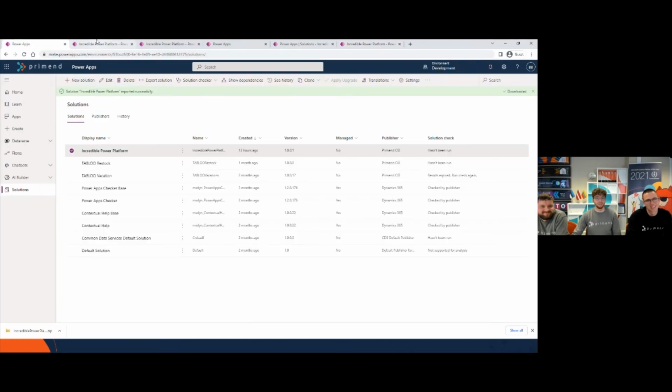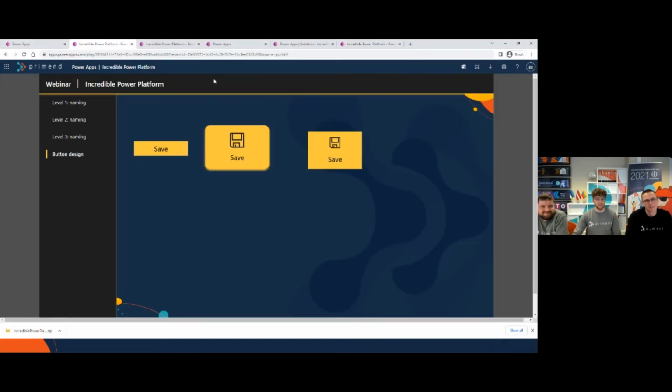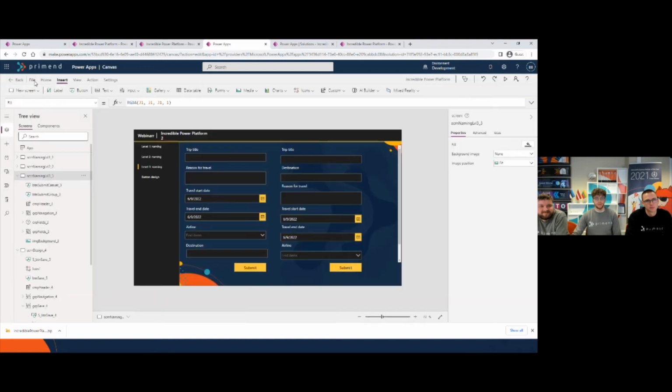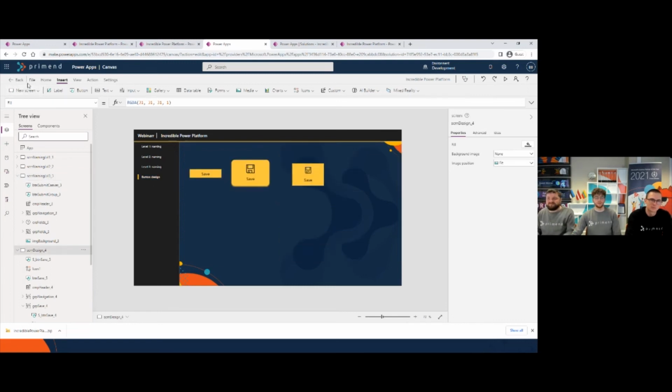As I didn't publish it. I save. Yeah, I didn't save it or publish it. Yeah, I did save it, but it is not published. So yeah, it does work. I don't have time to show you this, but yeah, I just forgot to publish it. You first need to publish before you export the solution and import the solution. So yeah, that's demo effect. Leave it for another time.